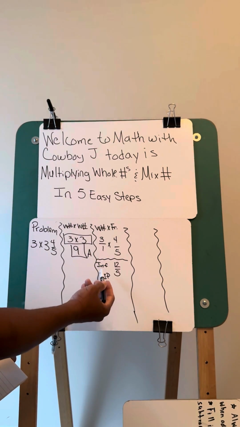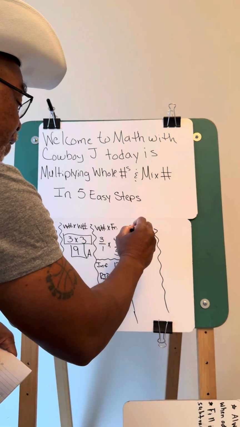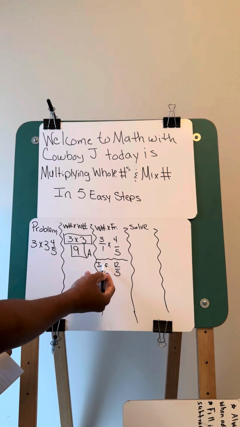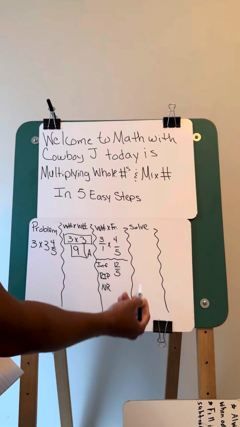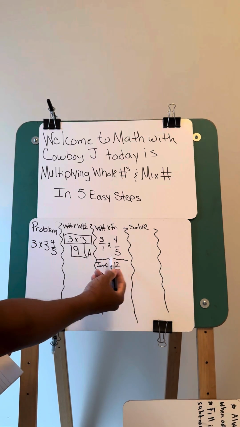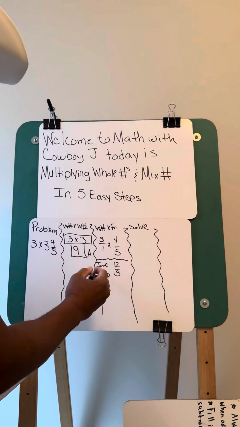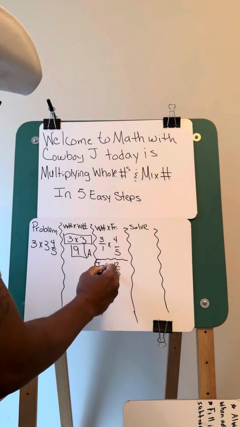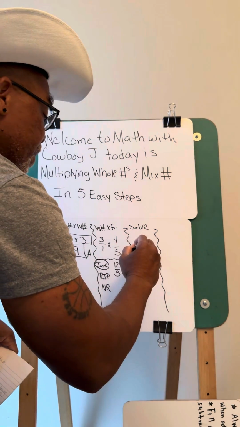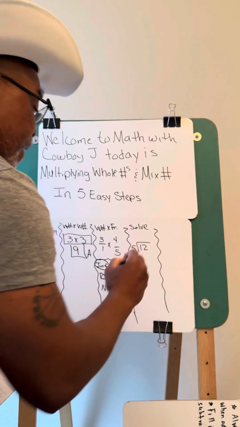So if I circle one of these two, then I got to go to my next box over here that says solve. So if I circle improper fraction or RIP, that tells me I have to do some work. If I circle NR, I just move my fraction over to the last box. So right now, I'm going to circle IMF, which means I have to come over and do some division. So I'm going to take 12 and divide it by 5.